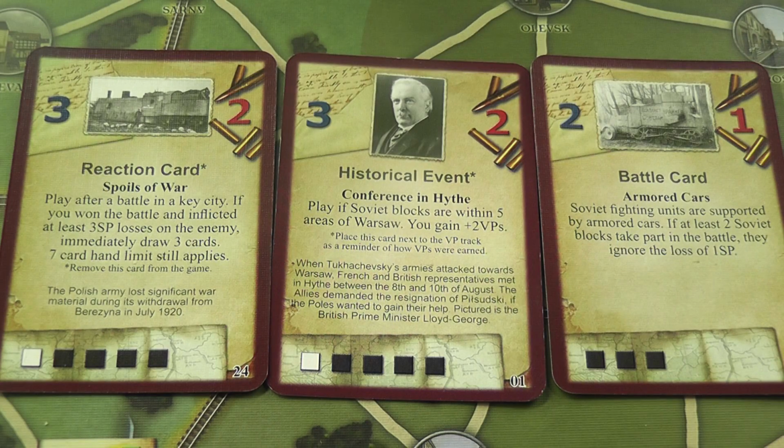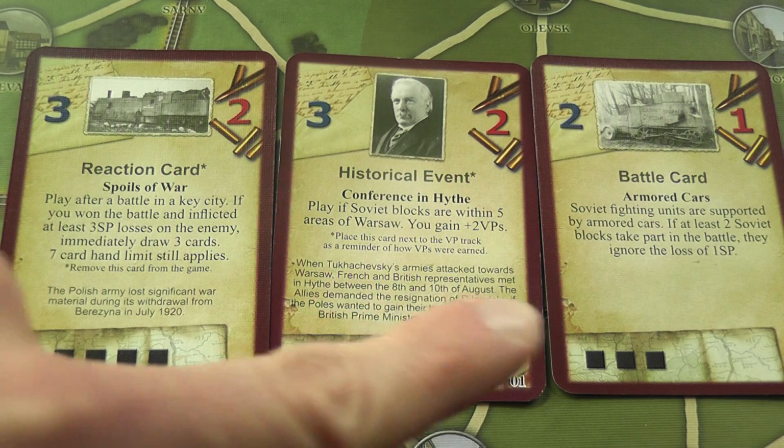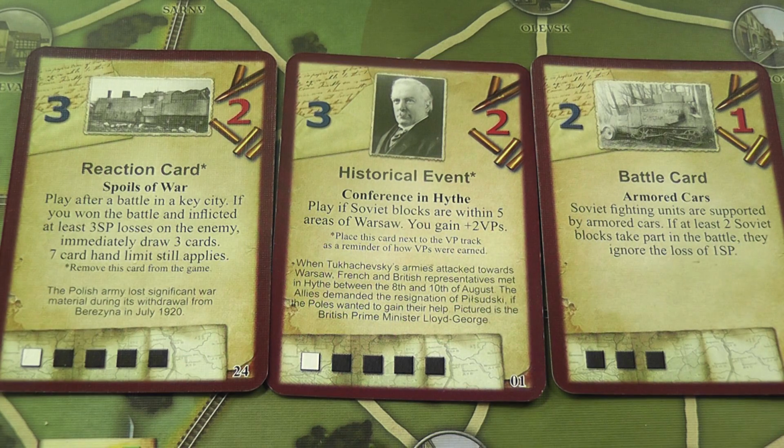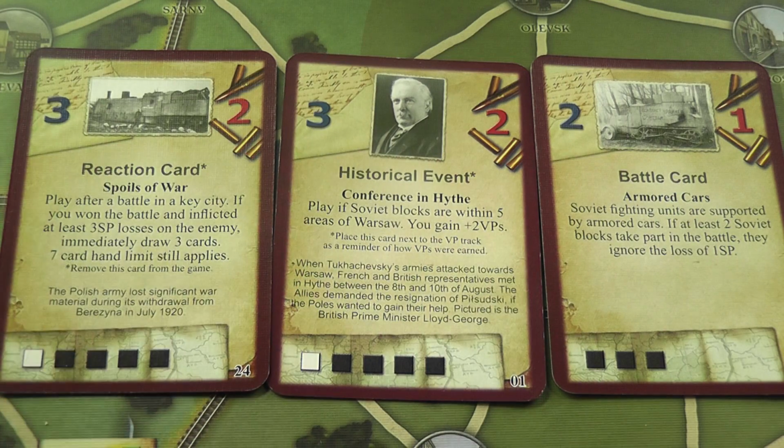Each player will receive an initial hand of cards based on the scenario instructions. These cards can be played in different moments during an operation phase, and they can be played for one of 4 things. They can be played to generate reinforcement cubes. You get cubes corresponding to the number and color of the cubes printed at the bottom of the card, and then at the end of a round, those will generate reinforcements. You can use the card for the printed text and the different types of cards: reaction, historical events, battle cards.